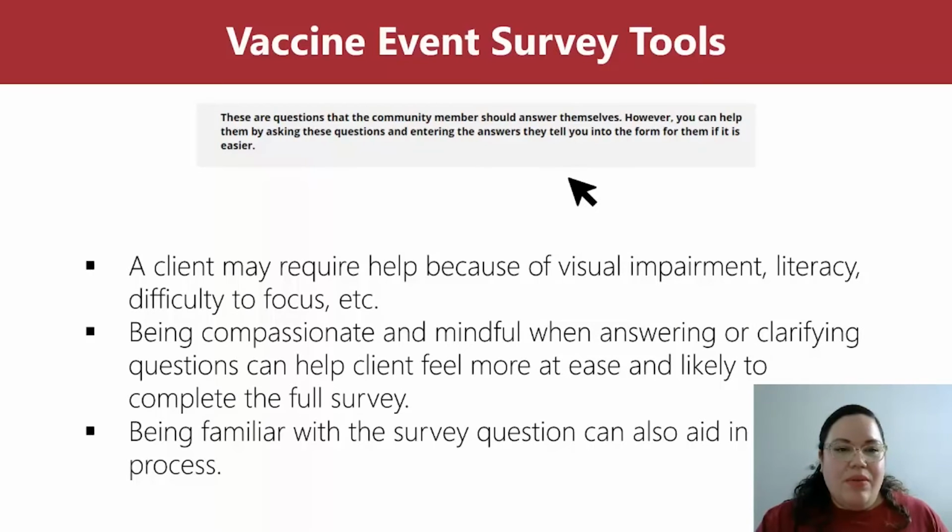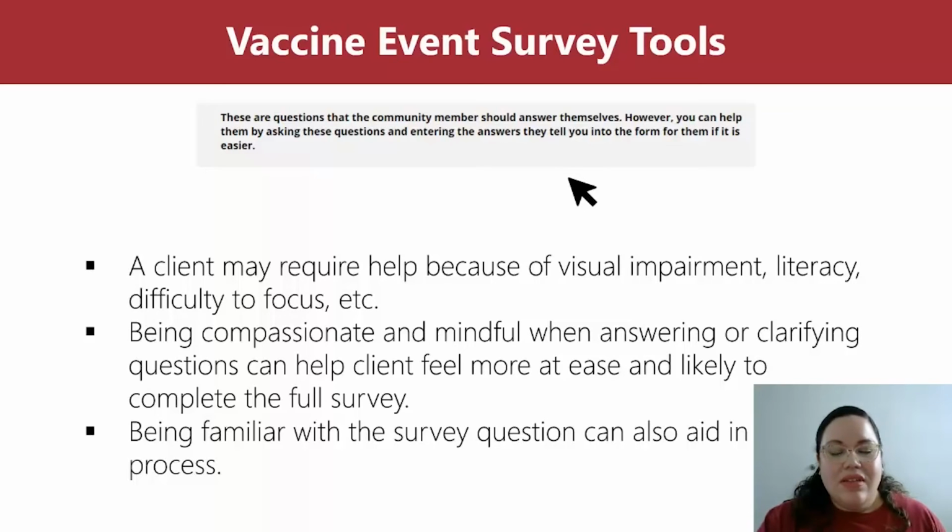From there, it moves on to questions that the community member themselves can answer. However, you as a community health worker can assist them by asking these questions and entering the answers they tell you into the form. Just remember that there's a variety of reasons why a client may require assistance with this survey tool.